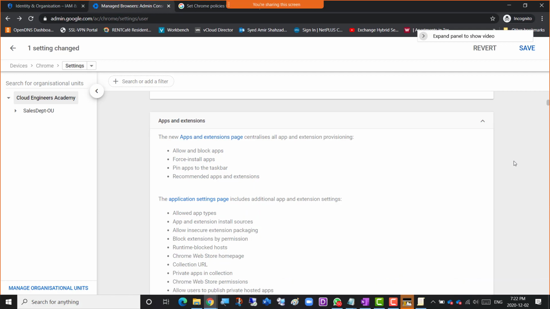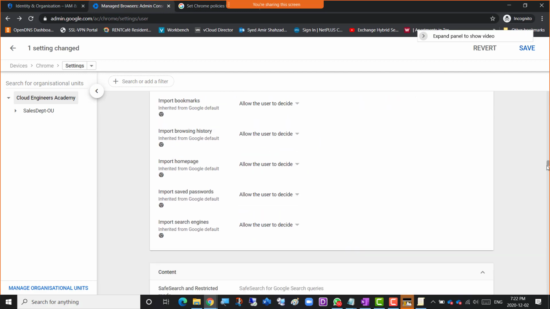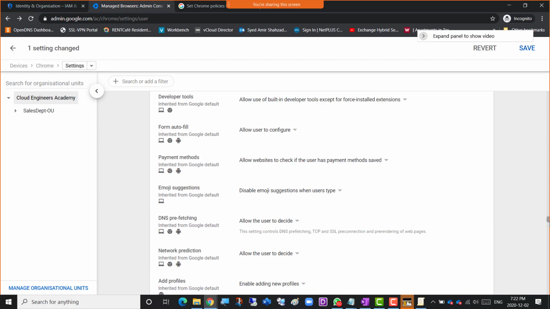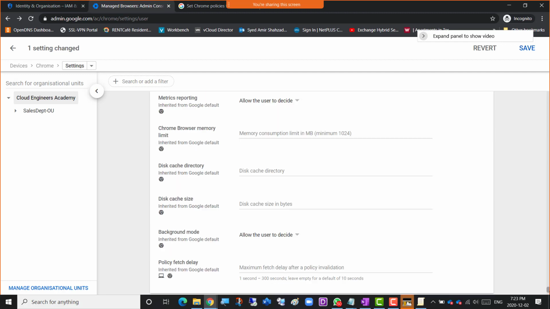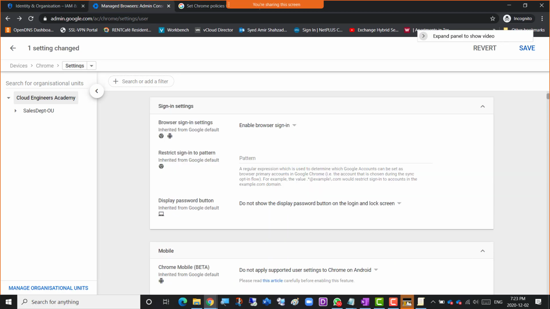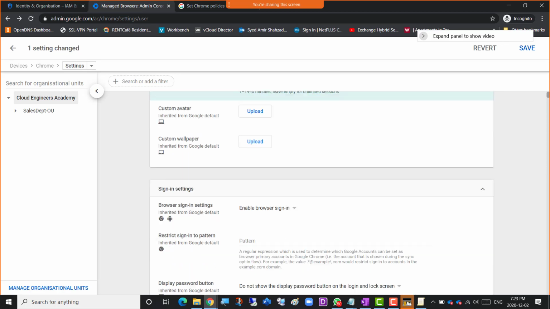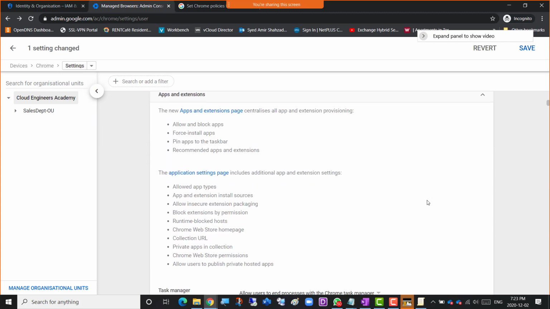So you can see on the right side, if I keep going down, I'll read each and everything on this page. These are all the 100 plus policies, and then our kids will be in universities, and their kids will also be in universities when we finish, if I start talking about every policy. But these are all the policies when I went to user settings or settings shown here. If I drop down, after you register your device, then there are settings there. Apps and extensions can let you block a lot. So it goes on and on.